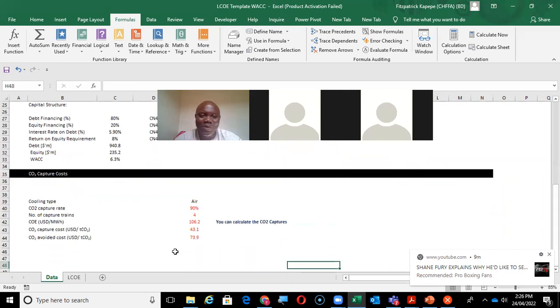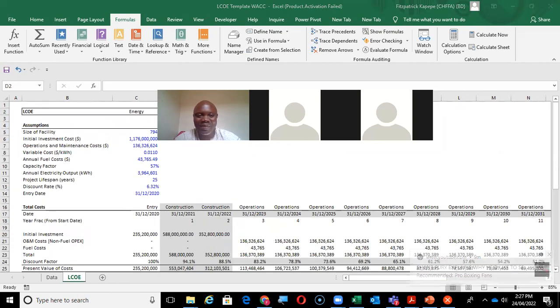So here, I know it's for you, the engineers and the chemists, to try and get the numbers. What I did, I just copied and pasted what was in the CN4 document or scenario. So the only thing is coming up with the formulas. And I would also want to learn how those formulas are done, because I'm so much in the hydro and the solar. Those are the models that I developed. But obviously we can theorize together and see how best we get all these numbers. But these are more of assumptions based on the CN4, but then it's up to the mathematicians in here to do some computations. But let's go to the LCOE, the levelized cost worksheet.